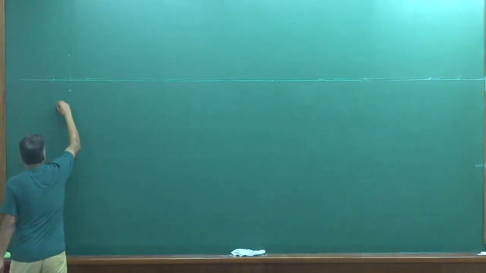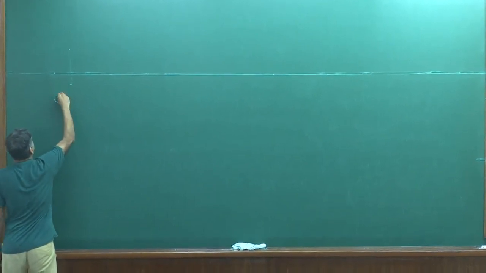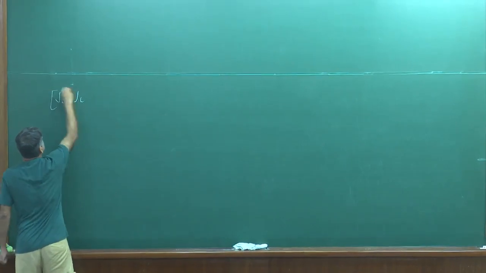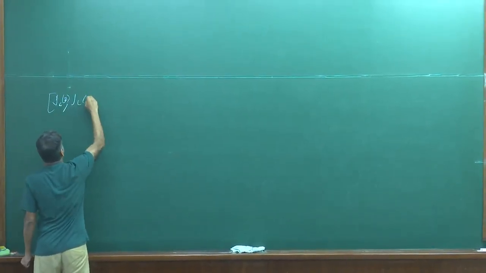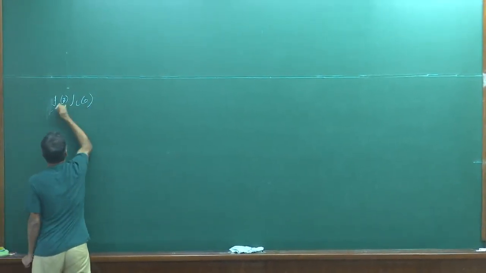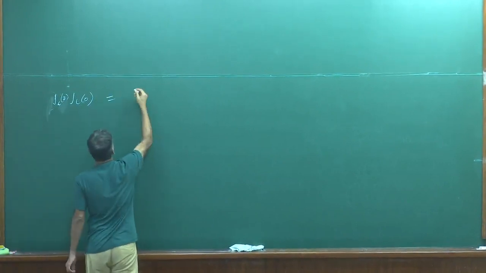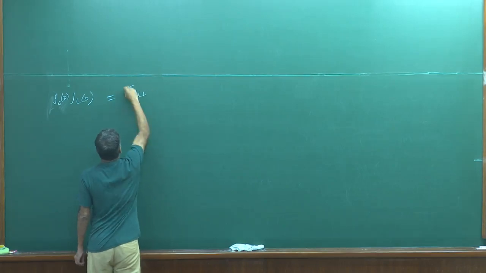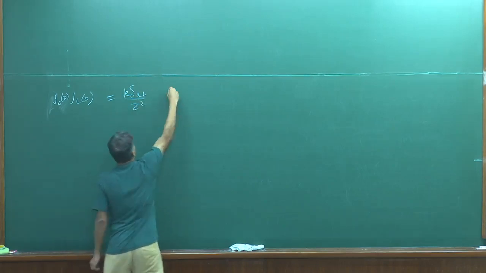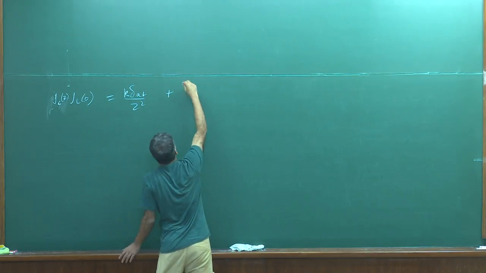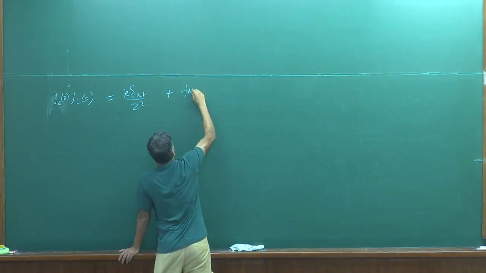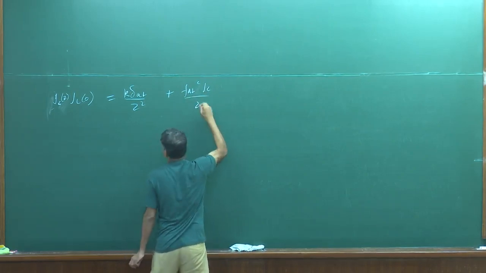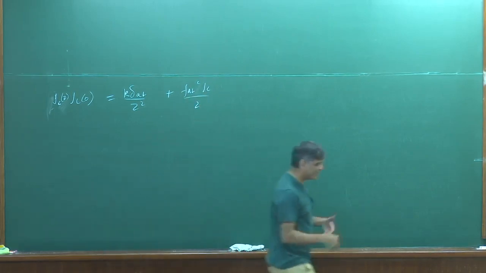So the algebraic discussion was encapsulated in the following formula: J^A(z) J^B(0), this is at 0, my things open up, J^{AB}(z) was equal to k delta^{AB} by z squared plus f^{ABC} J^C by z. We argued quite in general that this was the case.